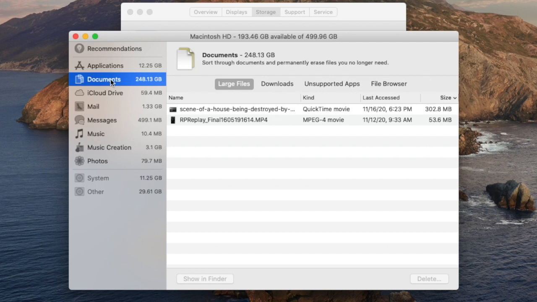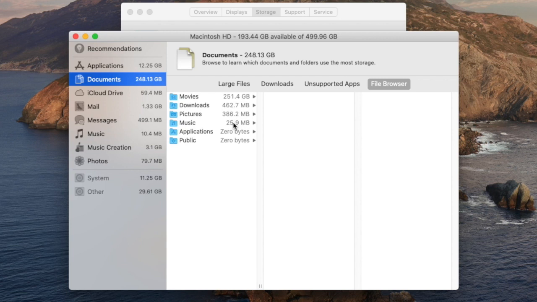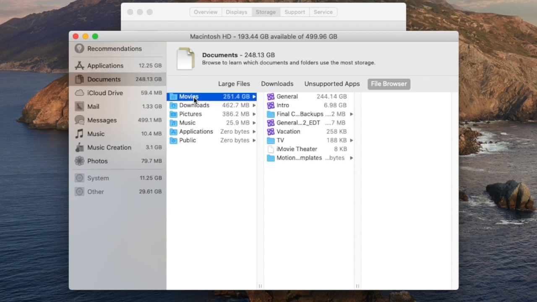So you click on the documents here, and what you'll see is a couple of files I was using for a project. But in the case of what you have here, you have a file browser you can look at. It'll pull up just the large ones, and then you can go through and delete them. Now, if you go into File Browser, it'll again show you where the majority of your stuff is. And again, for me, video files, you come into here.